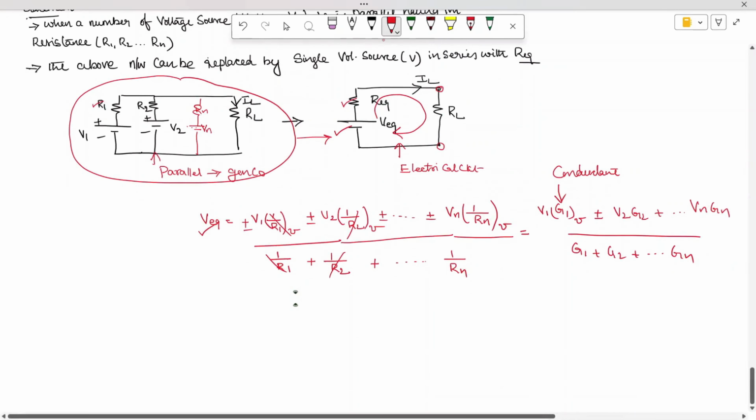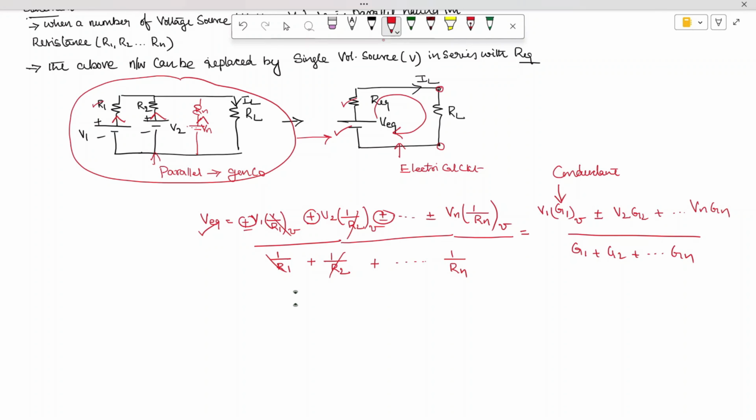Okay, so this is the formula we have. So you will get a dot here. If all these currents are moving only in the forward direction, then we will get only positives. For example, if the source is in this direction, so this is positive and this is negative, then you will get minus. That is what you should understand while solving the problem.